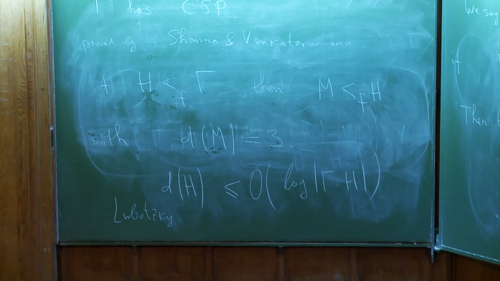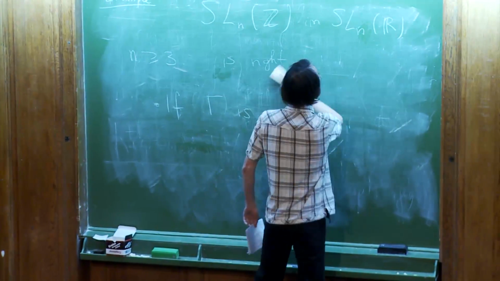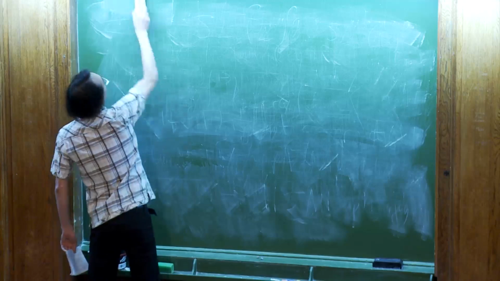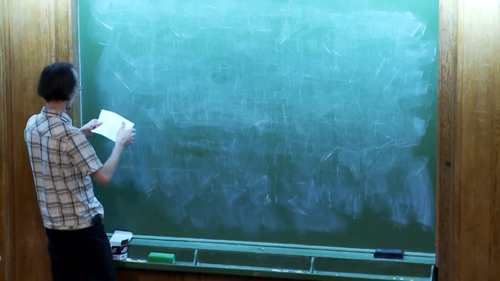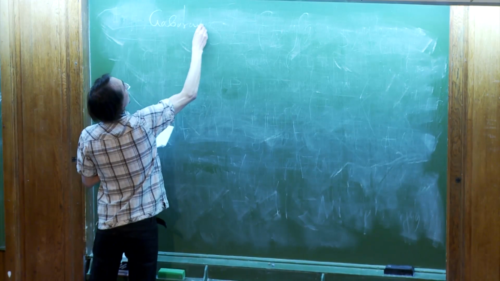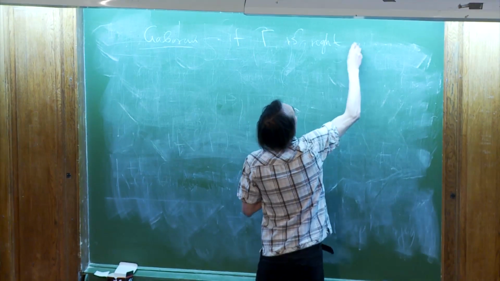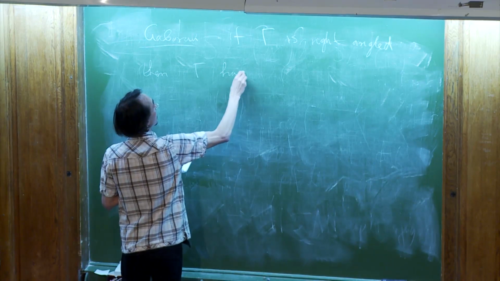Yeah, so that's one way to get this result for non-cocompact lattices. Another interesting proof that leads us to the idea of measurable actions is to use cost of groups. So it was known, in fact it was proved by Gaboriau, that if gamma is right-angled, then gamma has fixed price 1.